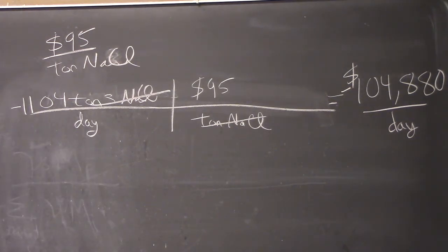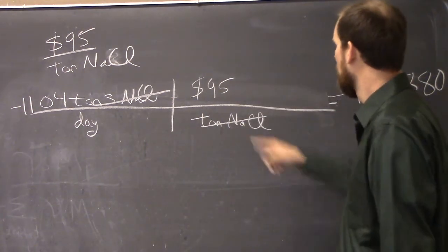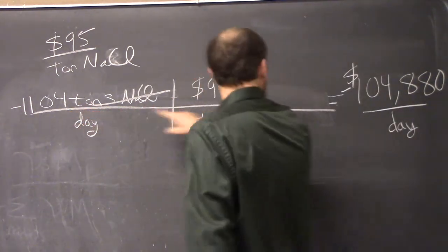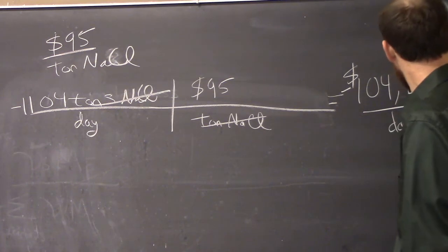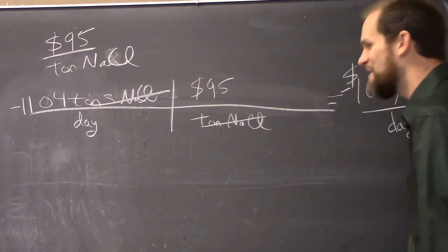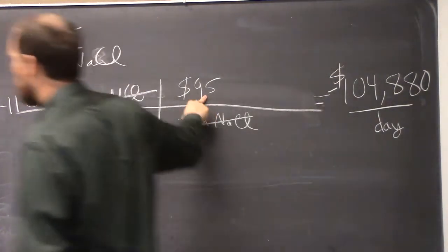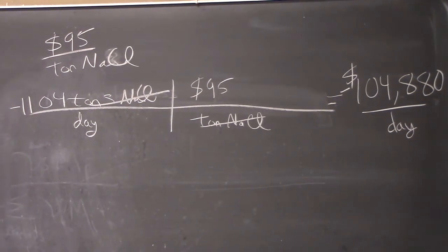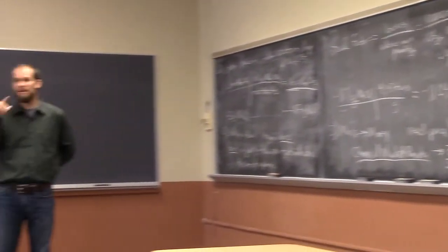A little trickier. I think chem class, losing a point on your exam. Sig figs. Do I really have, how many sig figs on that? Why are we saying 2? It's 95, so there are 2 sig figs here. How many are in this number? 5. Is this the one that's important? That came from 1104, was that one right? Keep track of your sig figs. I'm sloppy on the board.